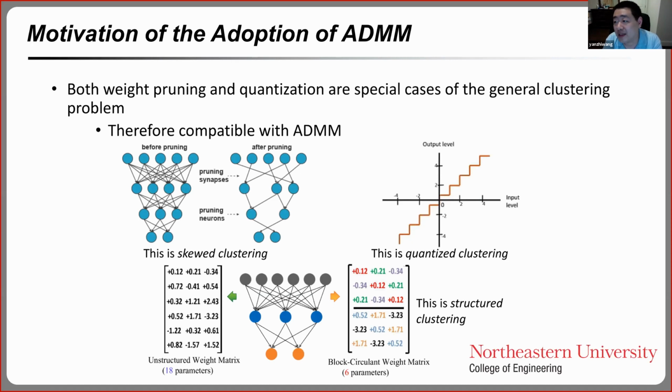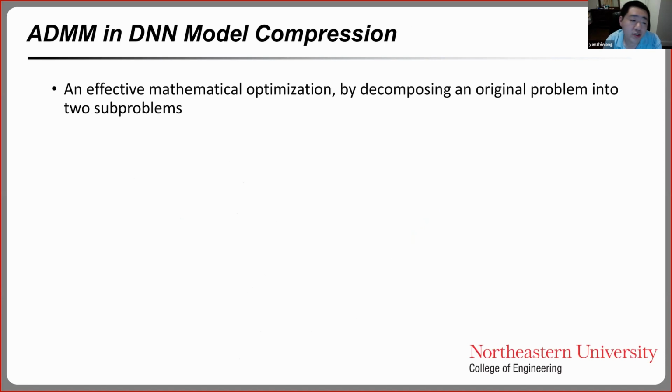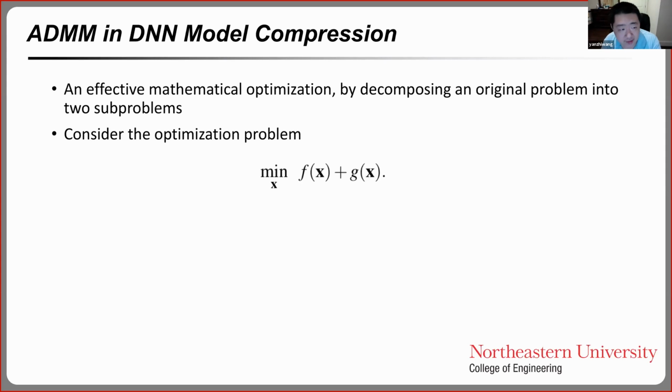In fact, we can prove that without this kind of clustering, we cannot reduce the weight storage. So this is the reason that it can be solved using the ADMM framework, which is an effective mathematical optimization framework in which we decompose an original problem into 2 subproblems. And they are solved iteratively until convergence.